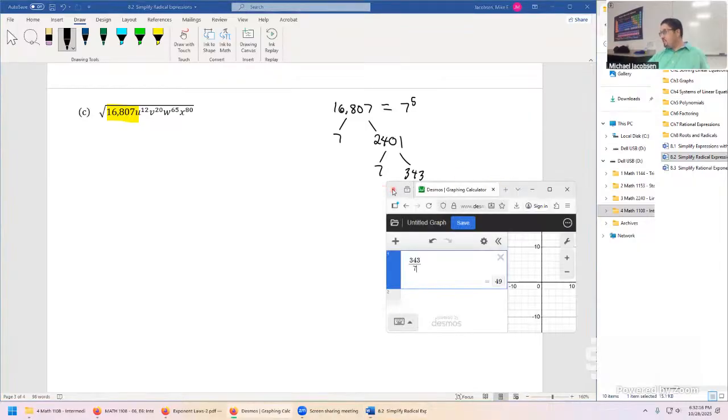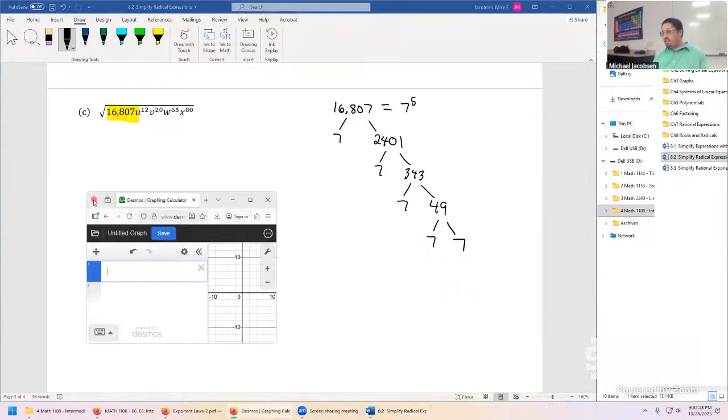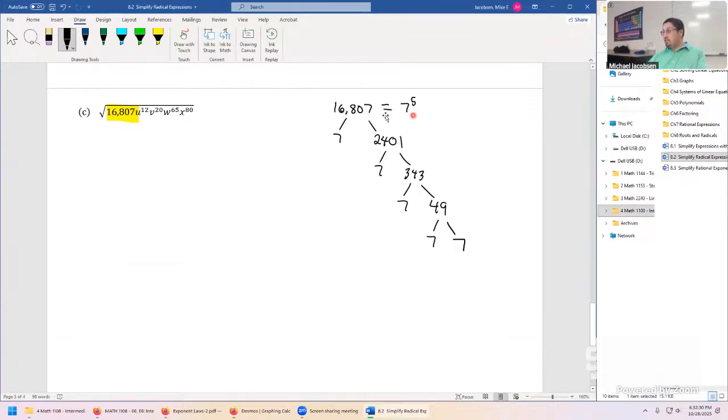You know, it doesn't hurt, just for a sanity check, let's go back to the calculator. Take 7 to the power 5, just as another look at it. 16807, all the digits in the right spot, so we've got the good factorization. The integers are the hard part. Actually, the variable stuff, u to the power 12, v to the 20, and so on, even if the exponents are large, it's in a factored form, making them much, much easier to handle. That's the nasty part, the actual integer itself. But it factors in this way.